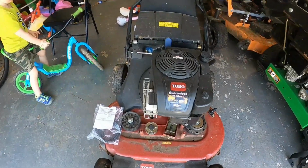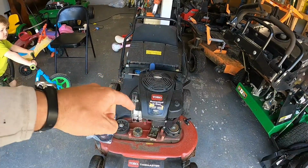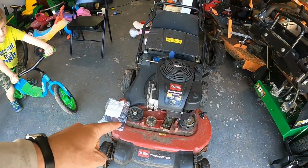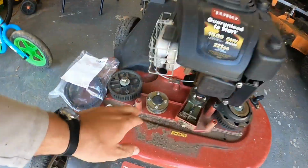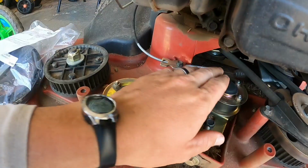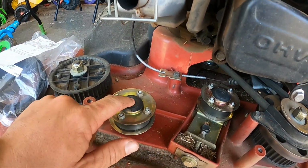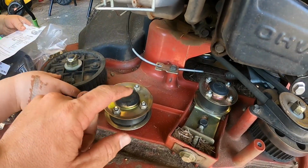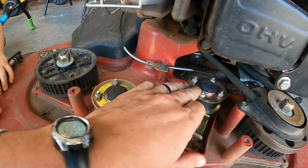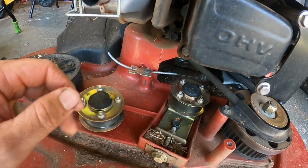All right, guys, so the other day I was mowing and heard a bunch of racket. The blades hit together, so I thought one of these went out again, because I replaced one of these before it had blown out. I have a video on that, but they go out because the caps pop off and then this fills with dirt and they blow out. So I glued these caps down, and so far I've had no problem with these.